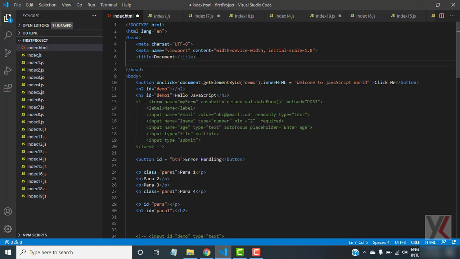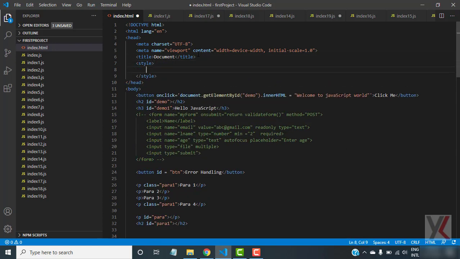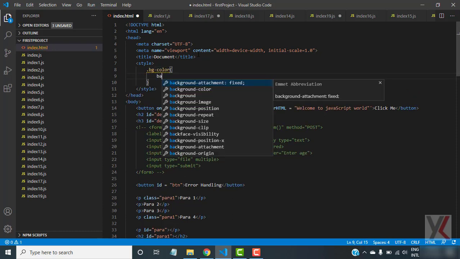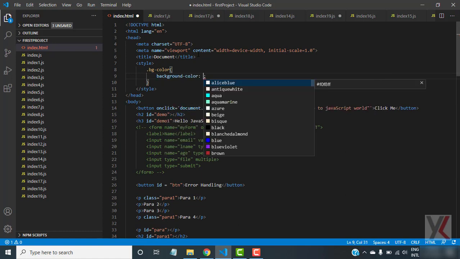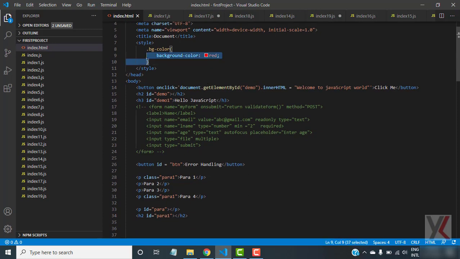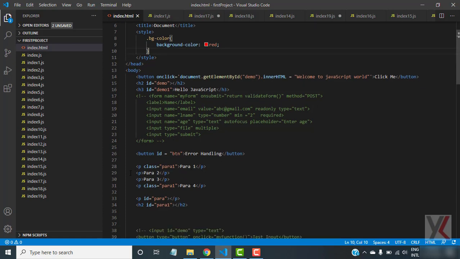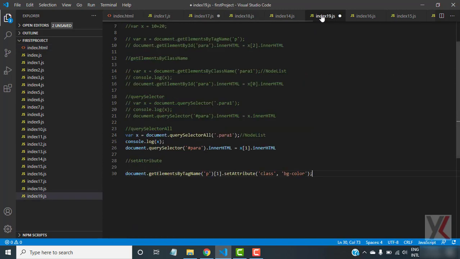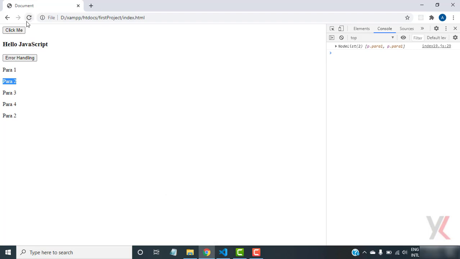Suppose I use a styling over here, and I will provide a dot bgcolor with background color as red. So we are giving a styling to this bgcolor to understand whether this para2 has that particular class or not. So let's save it and refresh this.